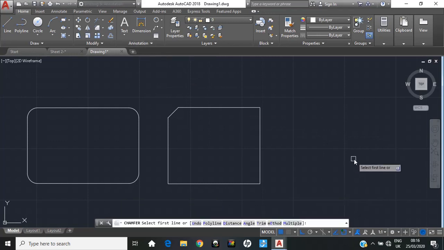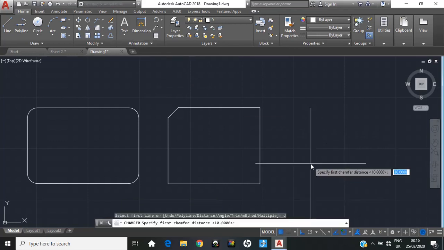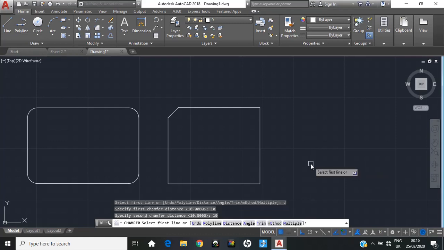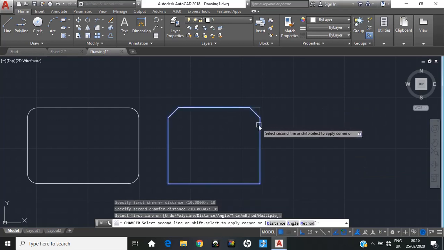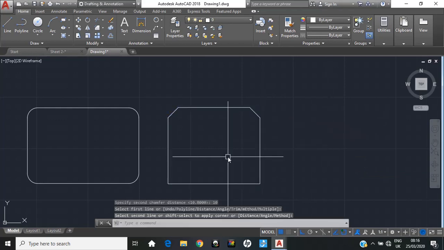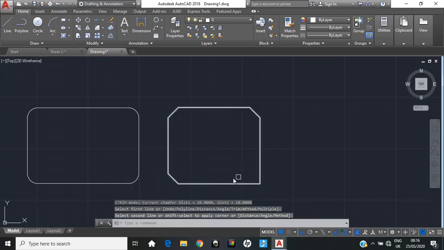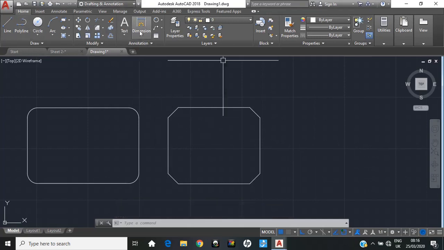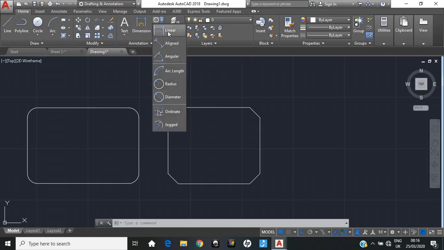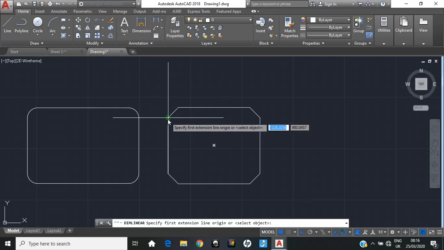Again, D, enter for distance. This time I am using the shortcut, 10, enter, 10, enter. Press enter or space to repeat the previous command, same specifications, again space, and in this way you can apply chamfer. If you want to check the distance for this chamfer, linear.